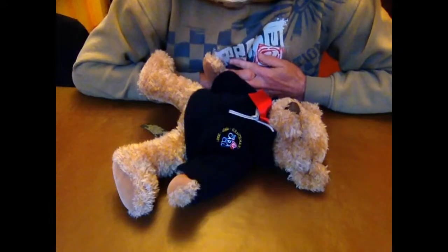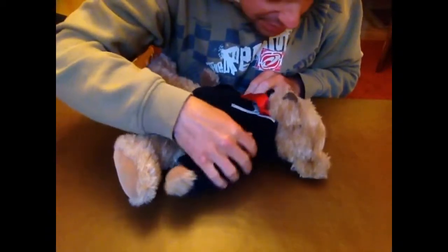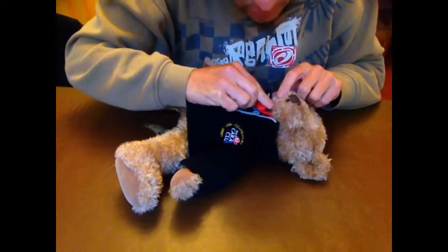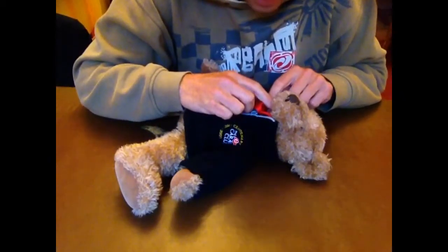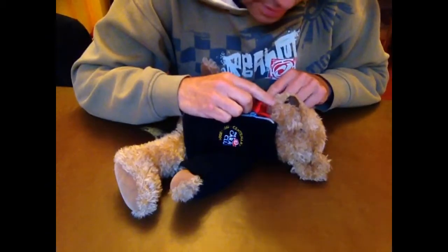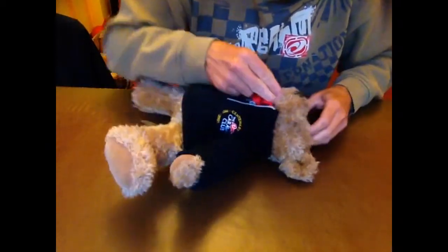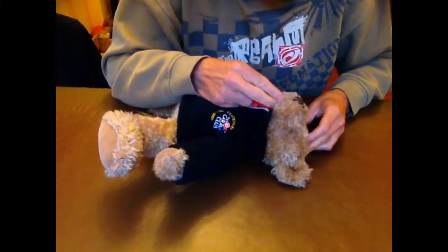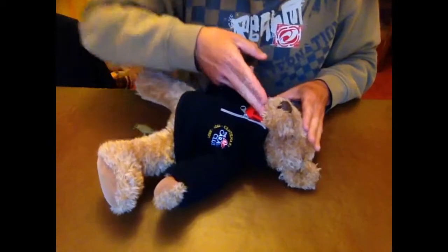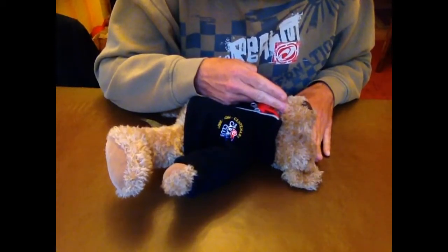So we go up to the poor little chap and we shake. 'Hello Caravan Club Teddy, can you hear me? Can you open your eyes?' I can't see any response. So firstly, I'm just going to check in his little mouth to make sure there's no choke hazards, no vomit, no blood, no fallen false teeth. His mouth looks nice and clear. So I'm just going to tilt his head back. That is the most simplest way you can save somebody's life — hand on the forehead, two fingers under the chin, tilt the head back. All that does is straighten up the airway and open it up. That in itself is a lifesaver.